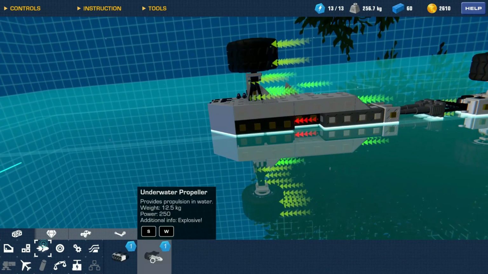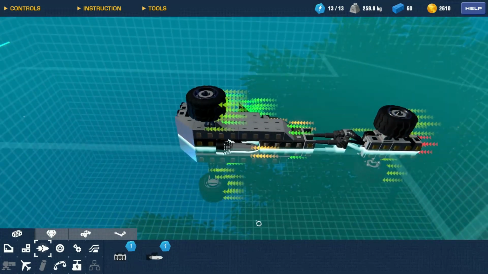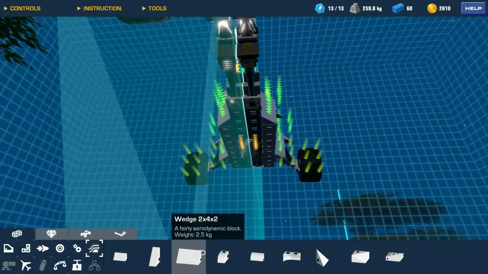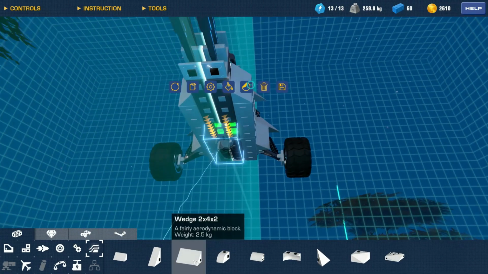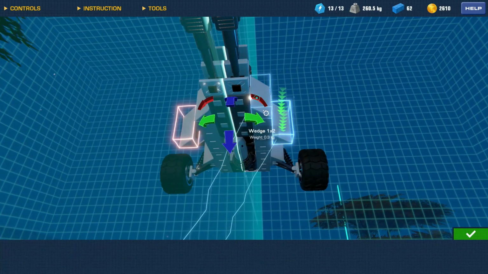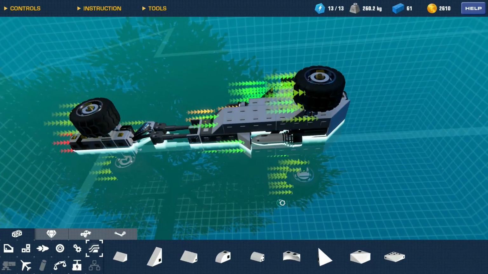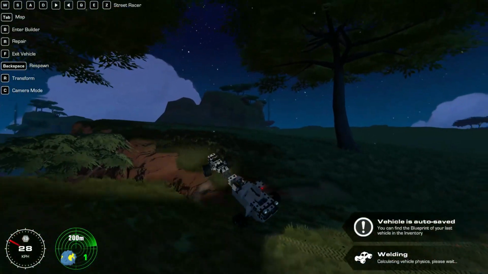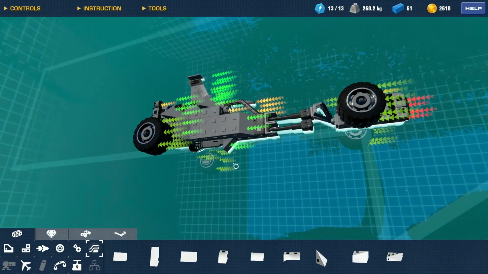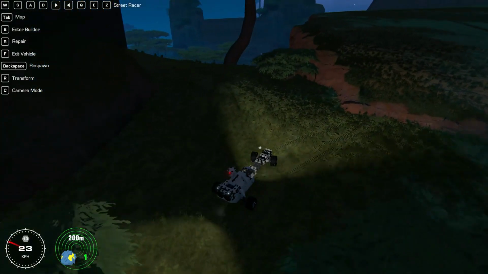I want to put some sort of propulsion down here. Can we put one of those there? And then for aerodynamics, I can put this. We can rotate this. Like that. Here. How's that? That might be a bit of a problem. So, I mean, we're not even buoyant anyways. I don't even think this would work in the ocean. Or in the water.